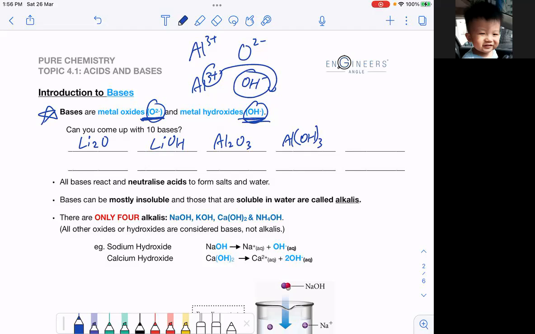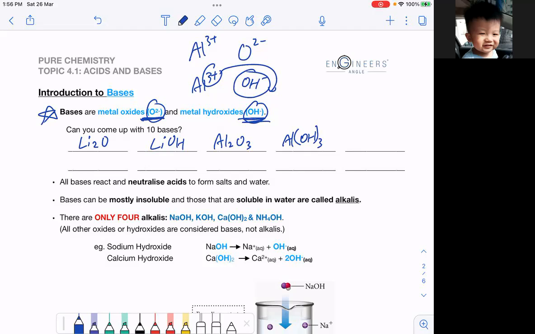Be is the top right 2 plus, because group 2 will have a plus. And next to it, you write O2 minus. This is the working one. You crisscross. The 2 went down, the 2 went down. So it's Be2O2, but 2 and 2 can cancel. So what's the answer? BeO is beryllium oxide. You can do BeO.